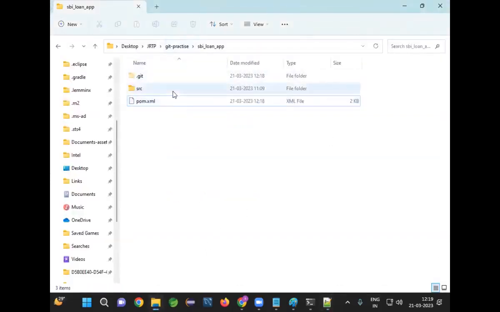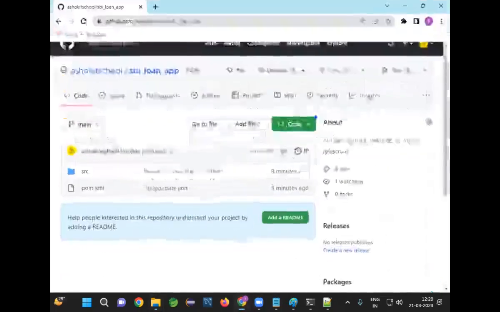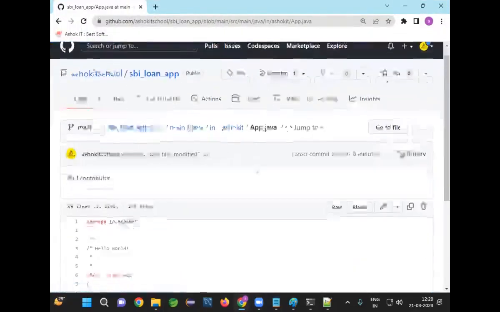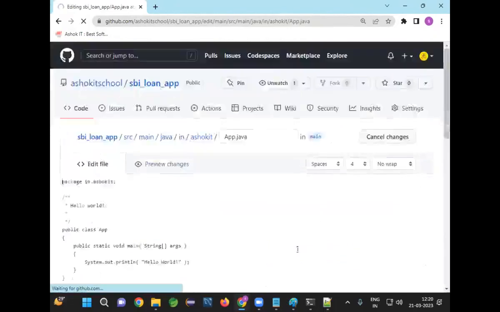Here, assume that two people are working on the same project. Today, they are working on the same Java class, the same file. Here, src main java App.java, I'm editing this file.